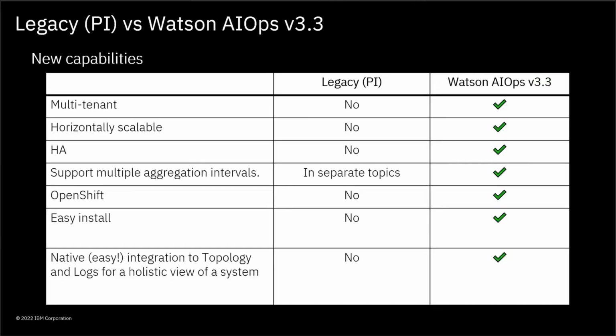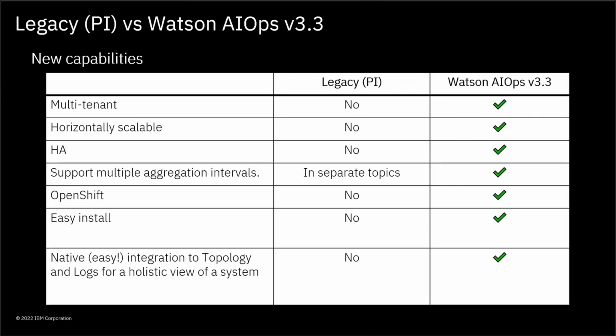But the main thing is that by going into AIOps 3.3 in the Cloud Pak with OpenShift, we're rewriting this. It wasn't simply a lift and shift from the legacy version. We're now multi-tenant. We will support multi-tenancy as soon as the UI does. We're horizontally scalable. We have customers asking us to support tens of millions of time series, and we're not there yet, but that's certainly what we have our eyes set on. And we're now supporting high availability, which is something that's been a frequent ask over the years.